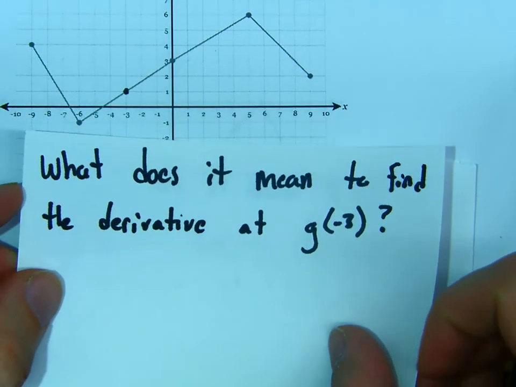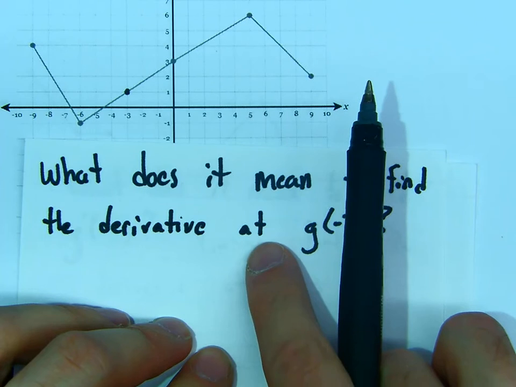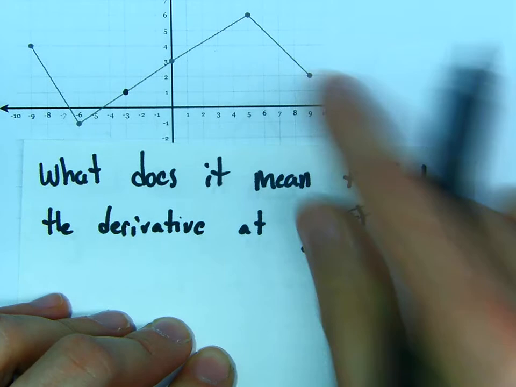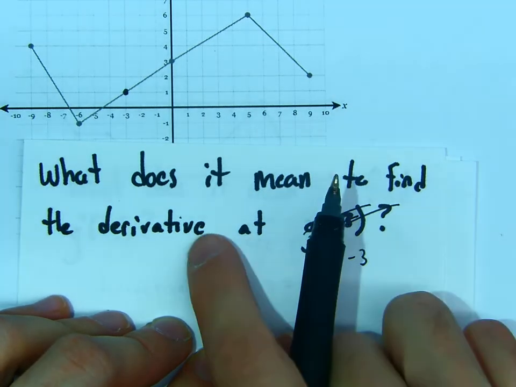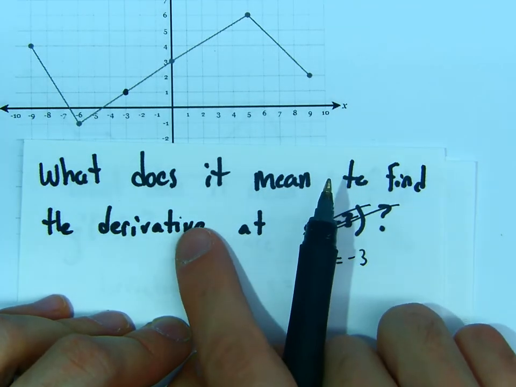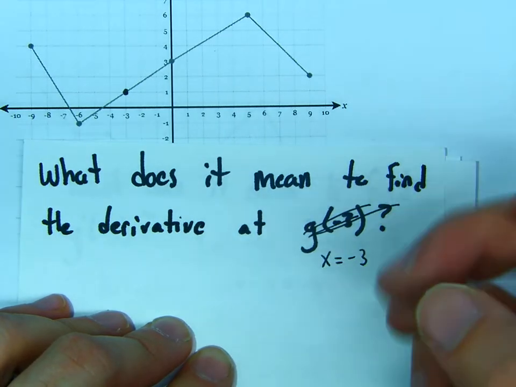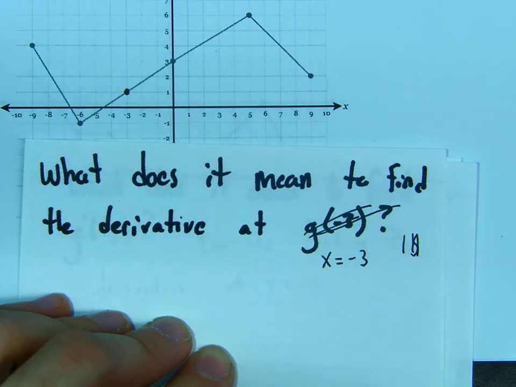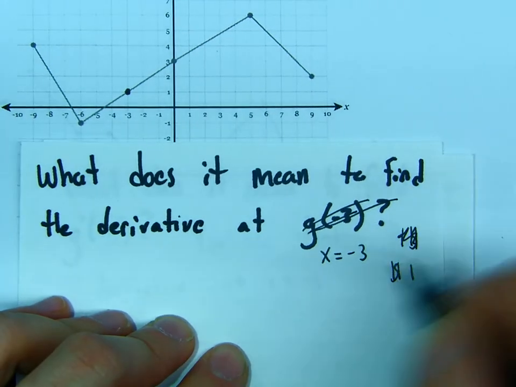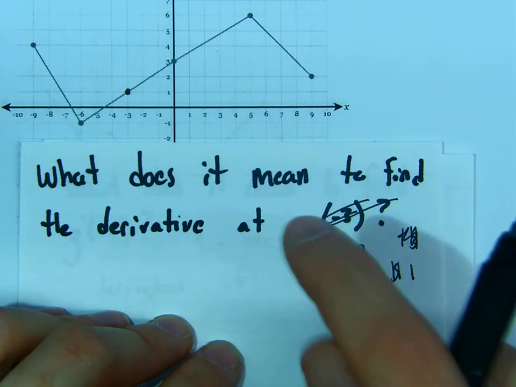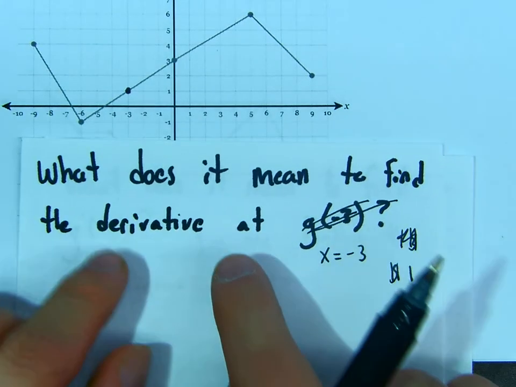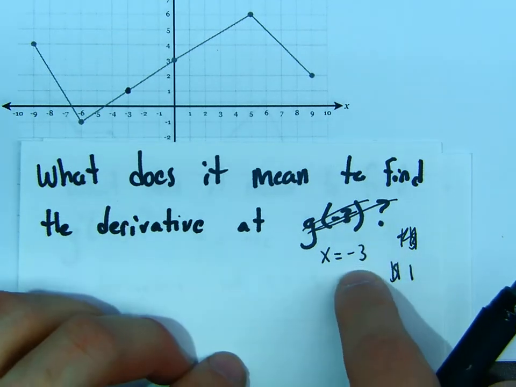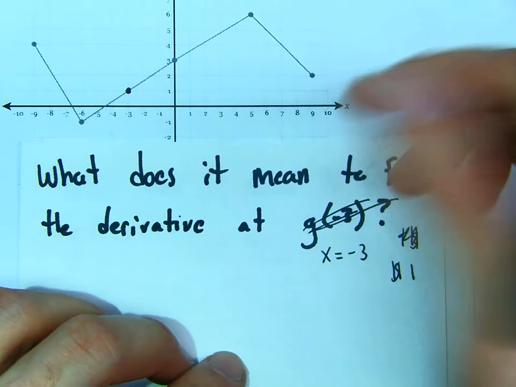what does it mean to find the derivative at x equals -3 within the g graph, right? If you can explain this in your own words or write a sentence and show it to me, and it looks very good, I will give you $1, right? Oh wait, no, the money sign goes on the other side, right? So I will give you $1 if you can pause the video and in your own words, tell me what it means to find the derivative at x equals -3. Visually, what does that mean?